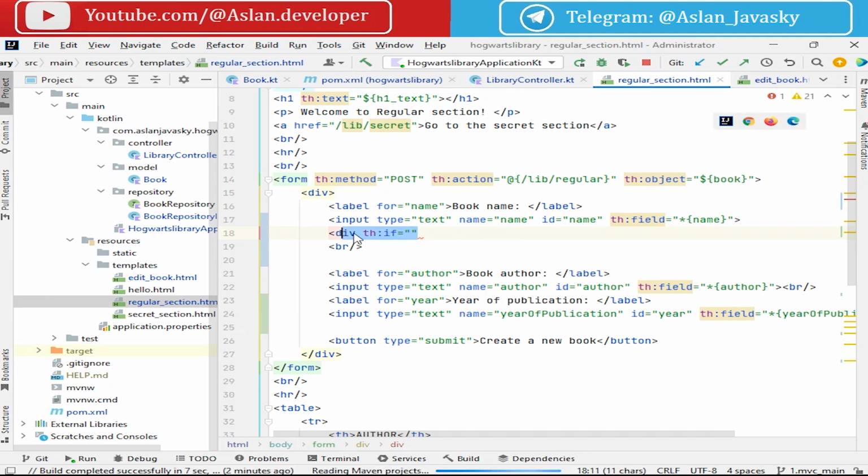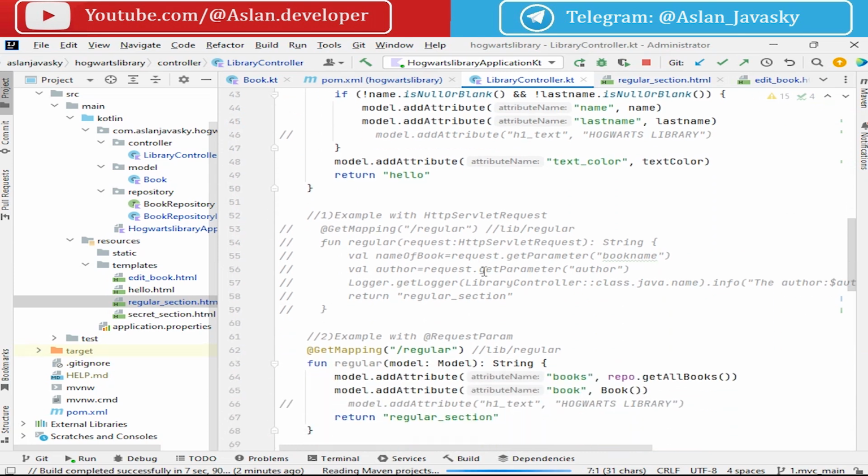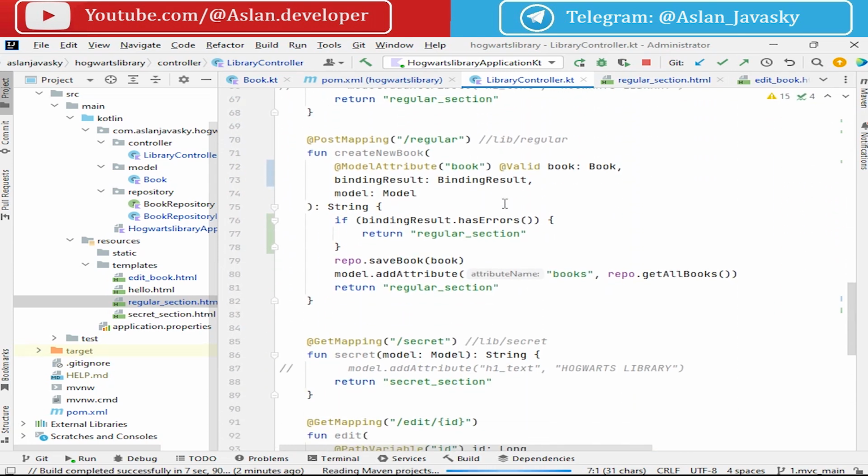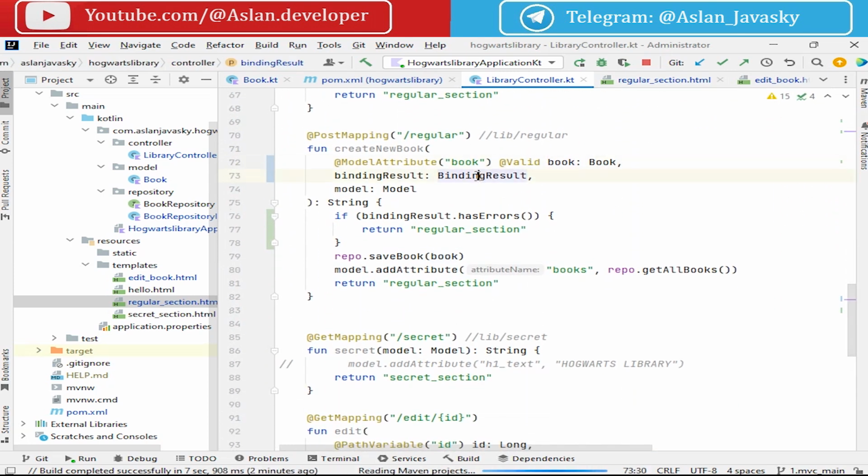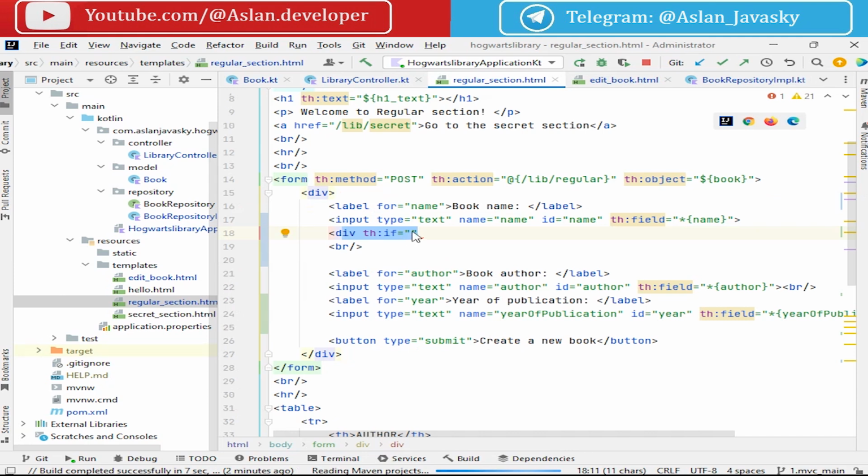Only this instruction from Thymeleaf means that this title will appear, and the user can see it only if this book object has errors. So let's write it with this syntax.